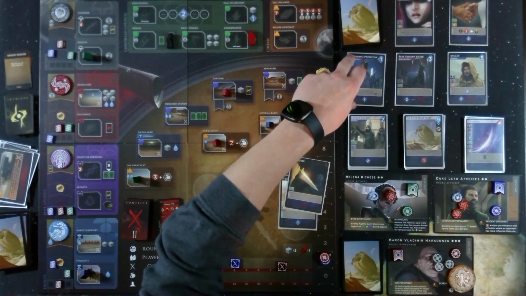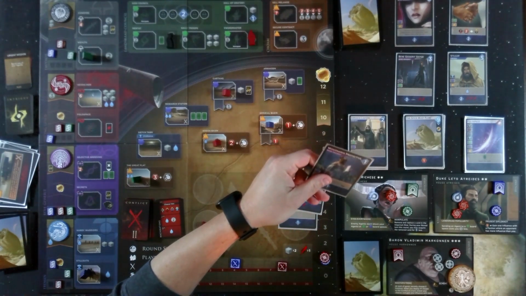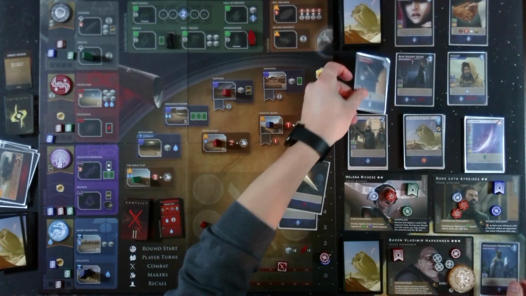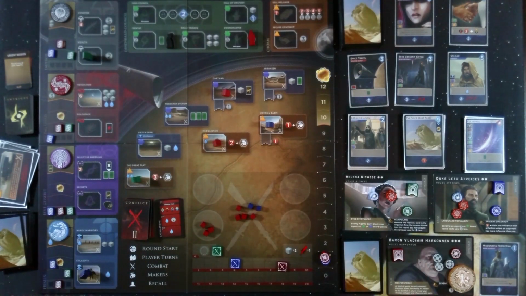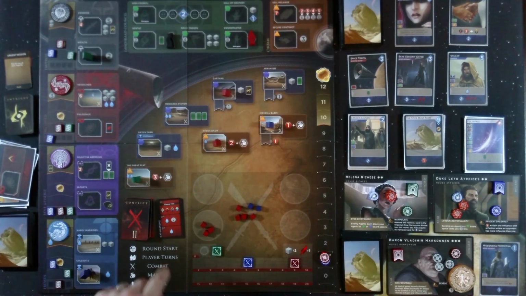So I guess I will grab this Missionaria Protectiva. And then I get 1 dagger for that. House Richese is not in it, so Atreides gets 1 sword. So I win the combat. So I get to go up in any faction I choose.